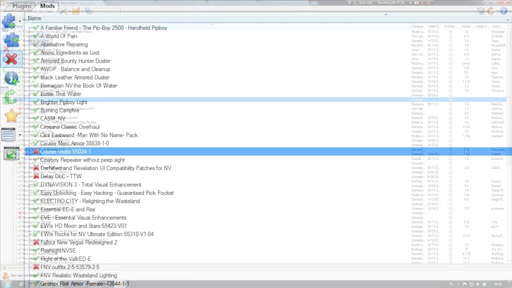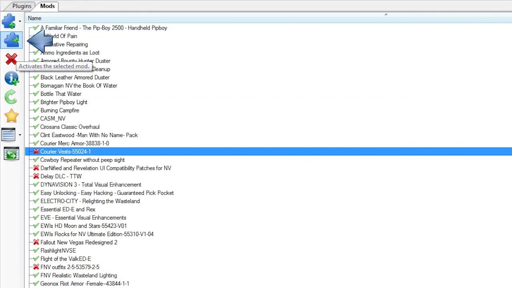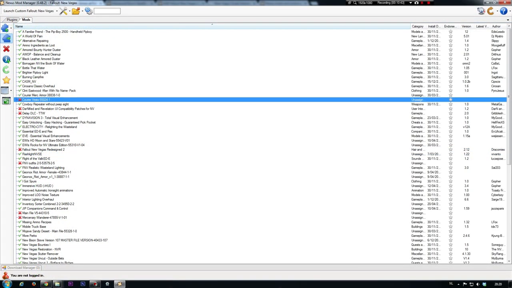So the next part you will need is to actually install the mod. How do you do that? Simply you press on the second puzzle, activate the selected mod. Now, sometimes it has an extra menu with options you can choose, but sometimes it could also say, do you wish to replace this file? For the most part you want to say yes to all, because you want everything from that mod.